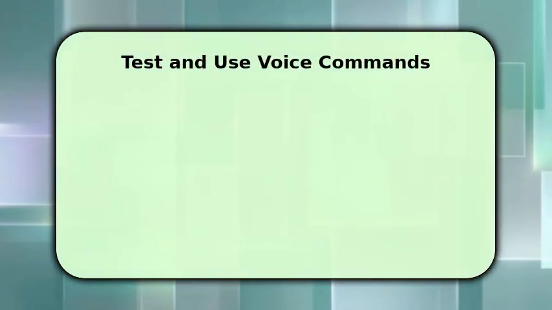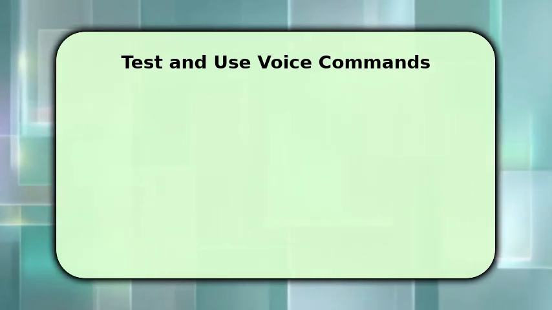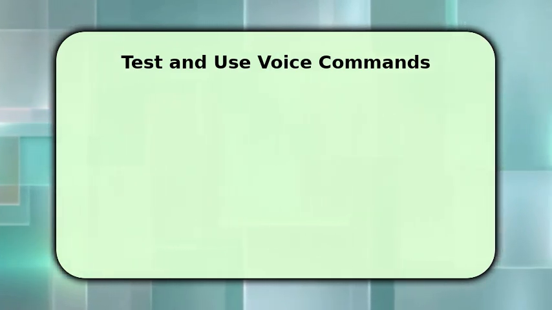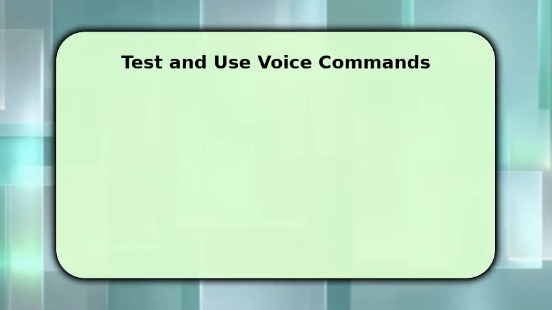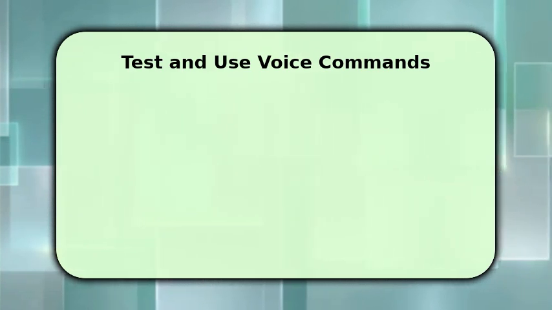Begin testing by asking Alexa to play a specific song or playlist on Apple Music. Say, "Alexa, play me chill playlist in Apple Music," and listen for confirmation before playback starts. Use clear commands for control. Say pause, resume, skip, or set volume to 50%.